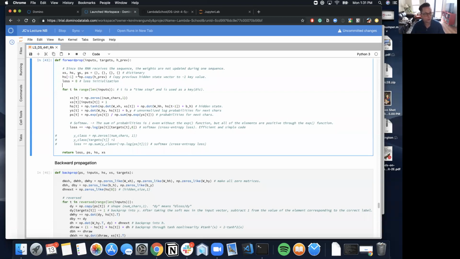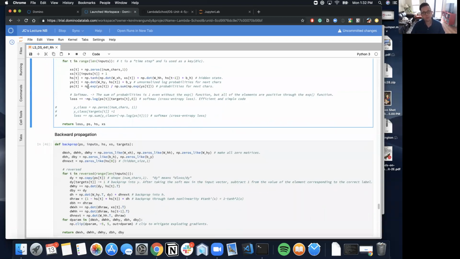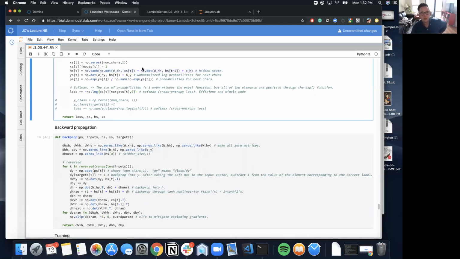what I'm going to do is take my t time step, initialize an array of zeros. I'm going to set my x inputs of t to 1. Okay. Then I'm going to figure out what that hidden state parameter looks like. Okay. When is it activated? Figure out what the unnormalized log probabilities are for the next character based on the weights calculated in this step.